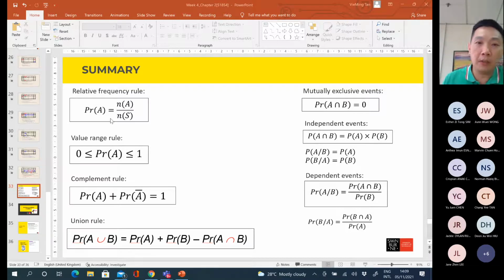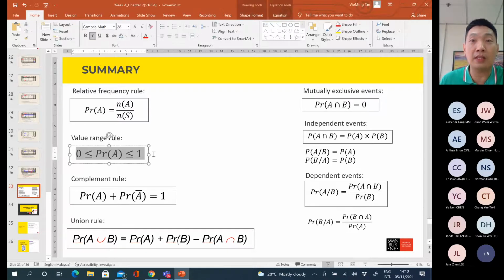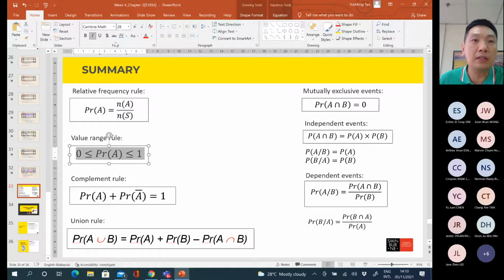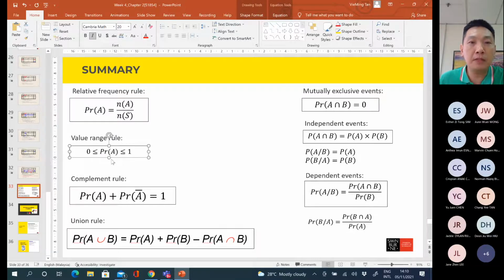So far so good. I stop for a while. Any questions on these two? These are the basic ones you need to know. Maybe you will get questions to test your understanding, such as: among these 4 values, which one cannot be a possible probability value? Something like a practice exercise question. So get ready to be tested on this rule as well. So far okay.